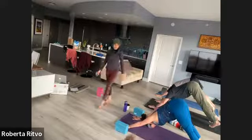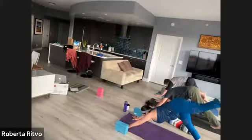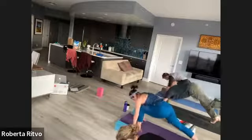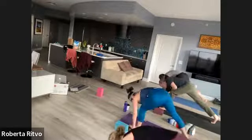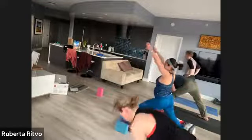All right, let's try the other side. Inhale, sweep your left leg up and back. As you exhale, quietly step that foot between your hands. Pause. Once you get there, step the back foot in and spin it down for warrior one. And then inhale, we'll bring ourselves up for Virabhadrasana one.